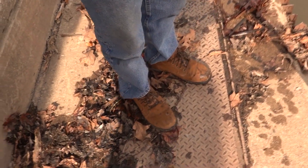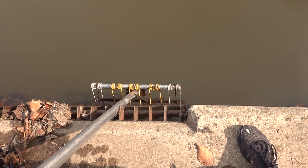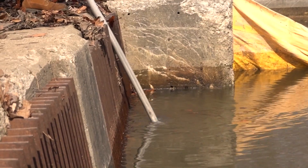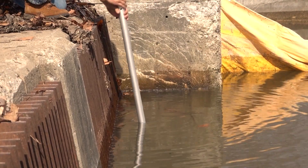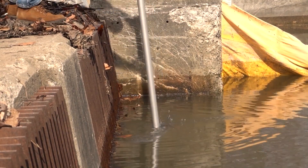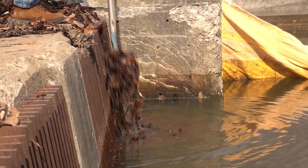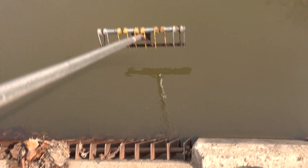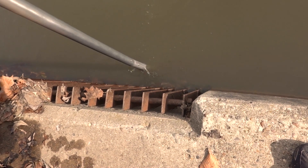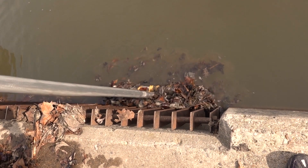I'm out here with my very good friend Bootsy, who's going to take a minute and teach us about cleaning the screens. This is part of the fun and excitement of working at a hydroelectric power plant. We have a couple of big rakes — this is the big one. There's Bootsy's custom rake, which is a small one. I'll show you that in action in a minute. This big one gives you an idea just how far down these screens go. And we reach way down and pull up a little sea salad for you there.